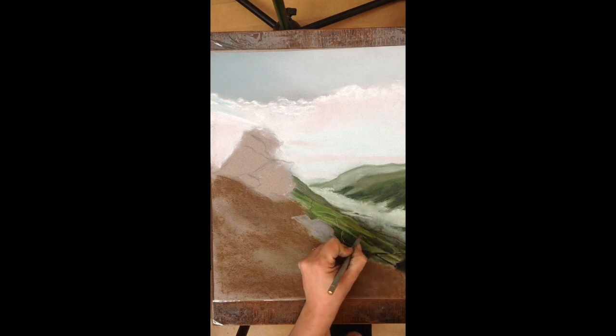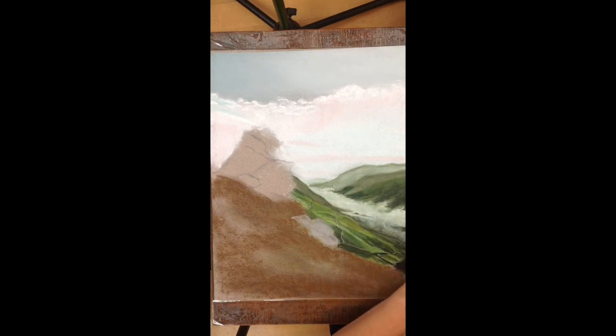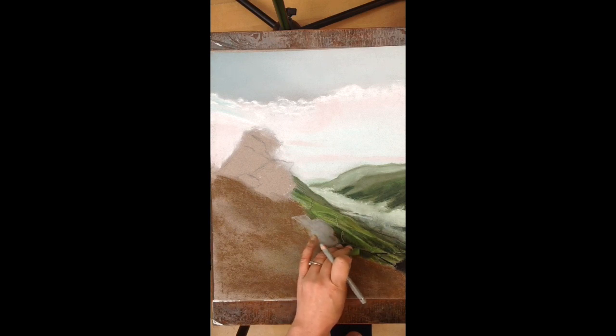Same over here, we could just add some little crop lines in. This area is lighter as well, so I'm going to utilize those lines and just tap it back a little bit. Down here we can add a little bit more lushness to these hills, these little trees down here, if we want to. Just to give it a bit more definition, it's all about building up and building up with your work.